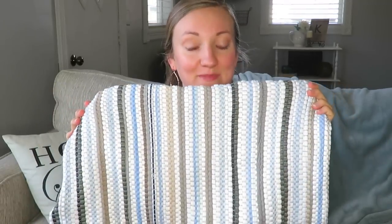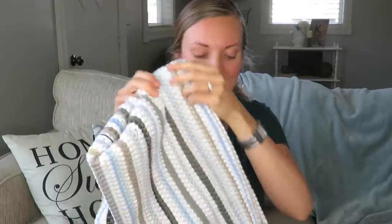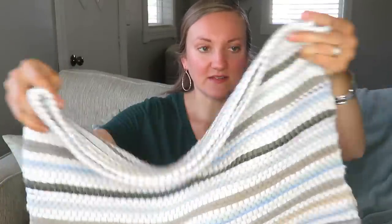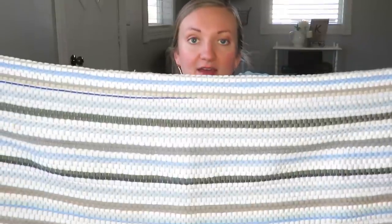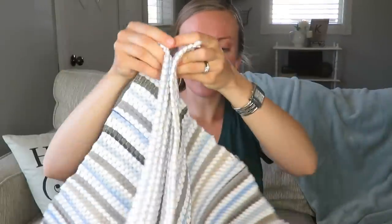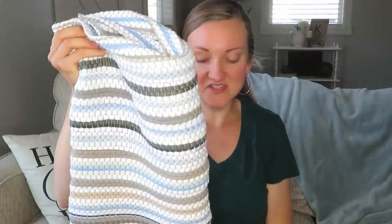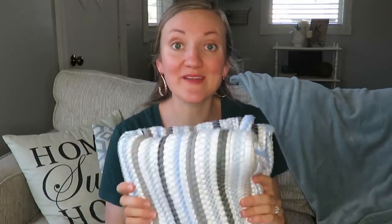This is a rug and it reminds me of camping when I was younger. My parents would always have these rugs. It's blue, white, brown — just those hints of color. It's pretty massive and it was a dollar from a particular garage sale. I didn't ask for anything cheaper. I don't mind paying a dollar for a pretty big rug, and some of my rugs are just getting worn out.